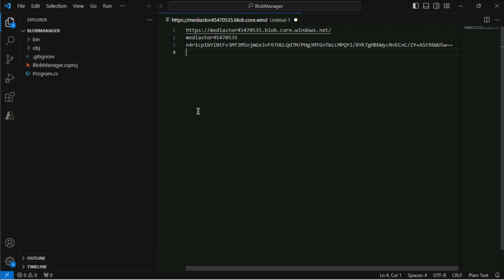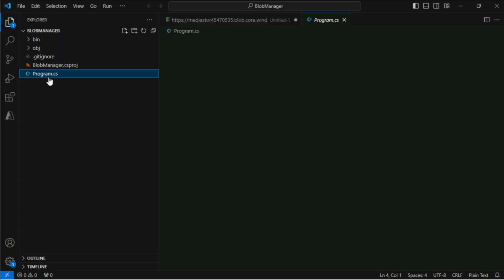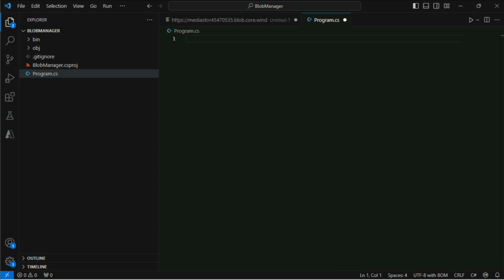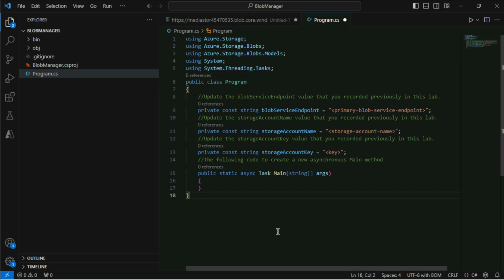Let's get rid of that, and let's take a look at our code. So this is not doing anything currently, right? Just a placeholder. So let's remove the existing code and then add the code given in the lab instruction. So what does this do? We're first taking a couple of imports from Azure Storage Blobs. And then basically we're setting some preferences for us.